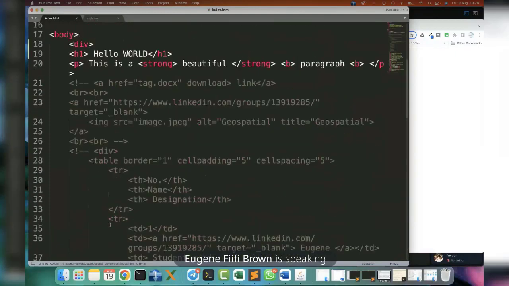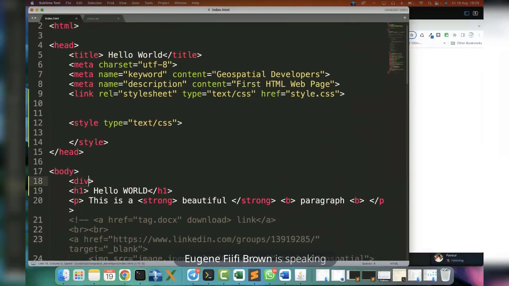Now, for almost all object-oriented programming languages, there's something that we call identifiers or classes.